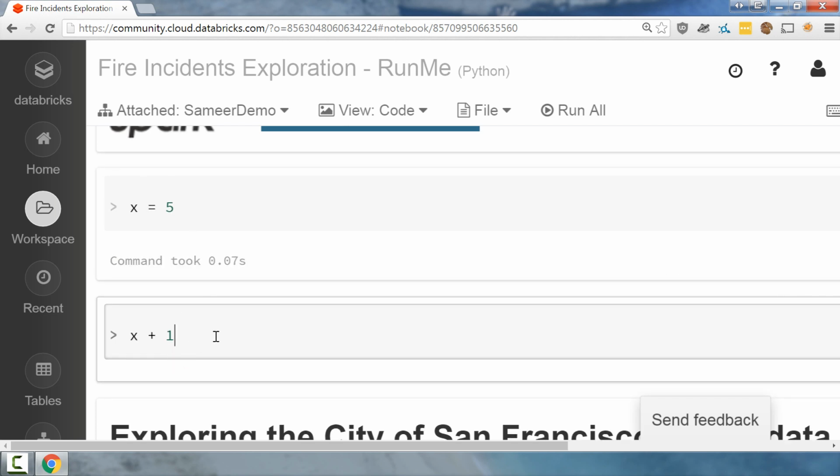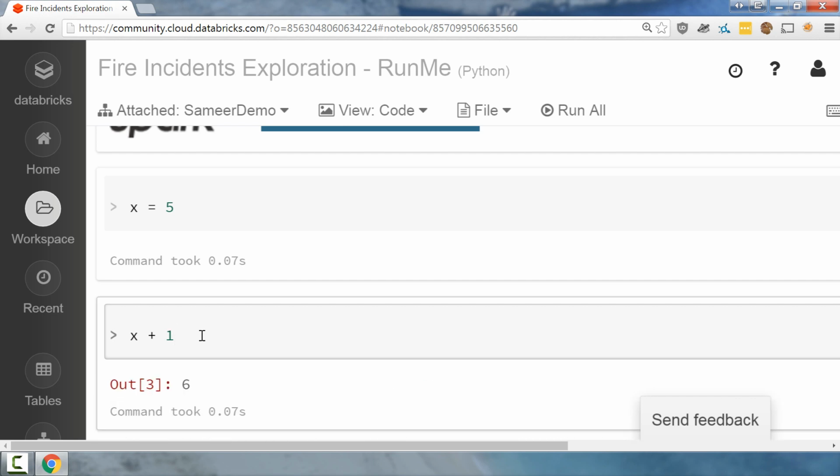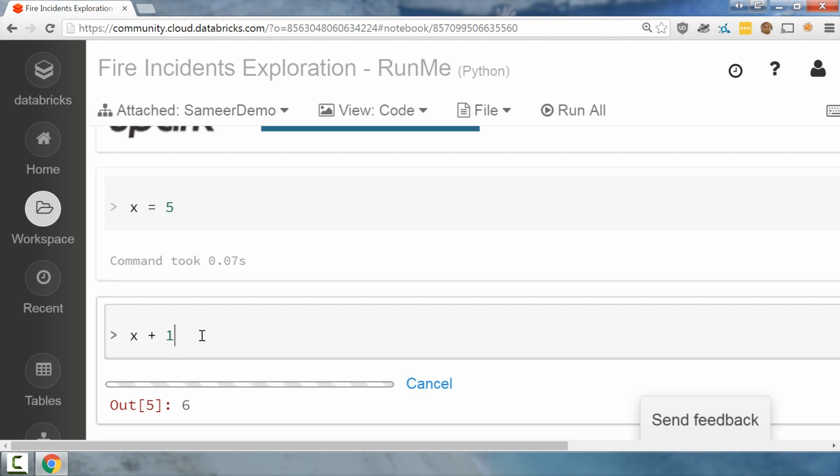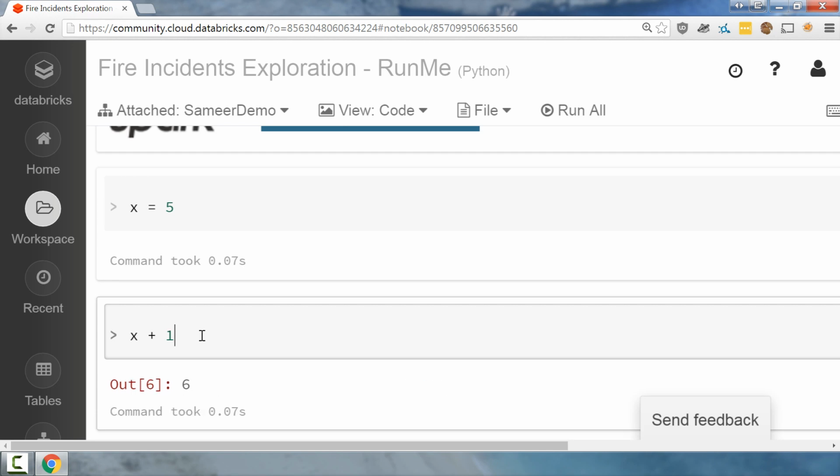Sometimes you're going to want to keep the cursor in this cell and keep running it over and over and over again without moving the cursor. For that on Windows, I can do Control-Enter. So see, if I run Control-Enter, the cursor stays there, and it's not moving to the next cell. And sometimes I'm going to want to use that technique.